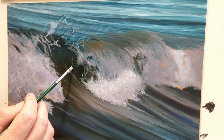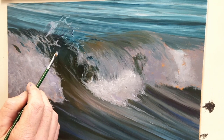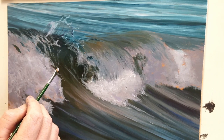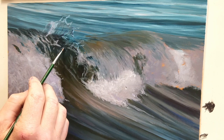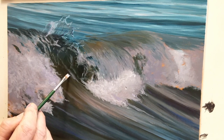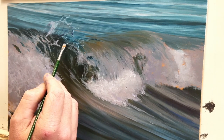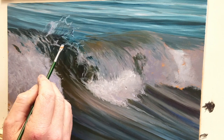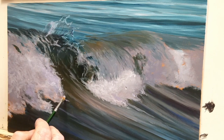Okay, guys, now this is probably one of the trickiest parts of painting water, painting these little bits of foam. In my experience with the people that come to my classes here, this is something they struggle to grasp. But essentially it's just a transparent little bit of purpley grey coming in there. And it really does add some life to your water.